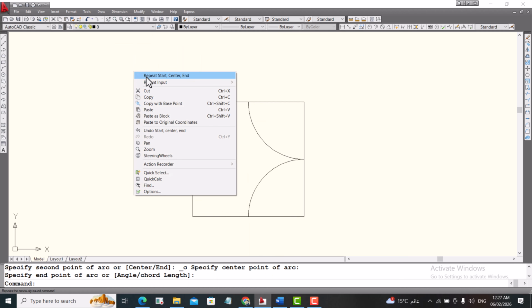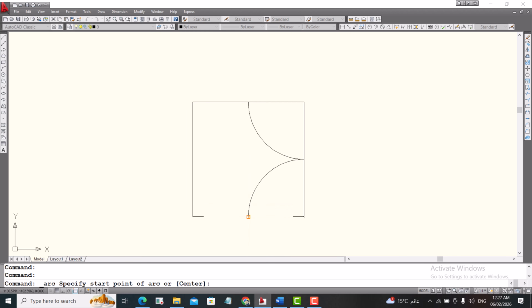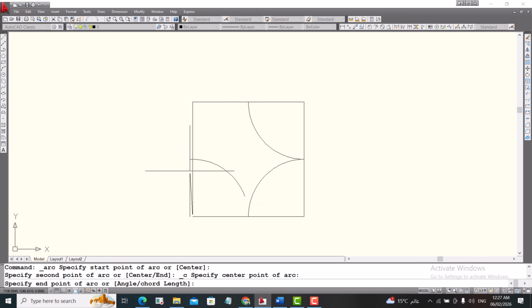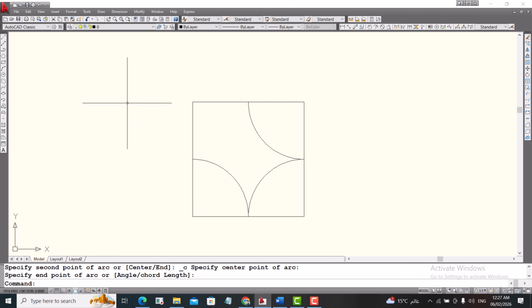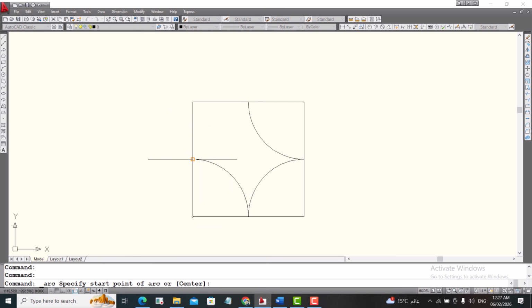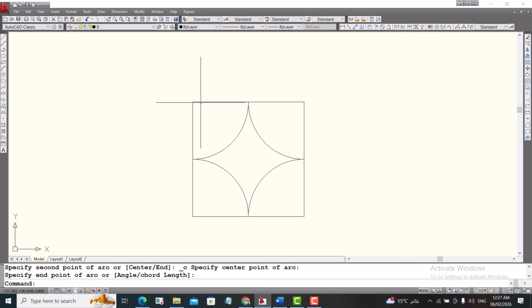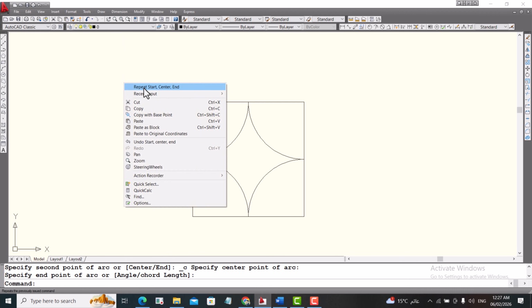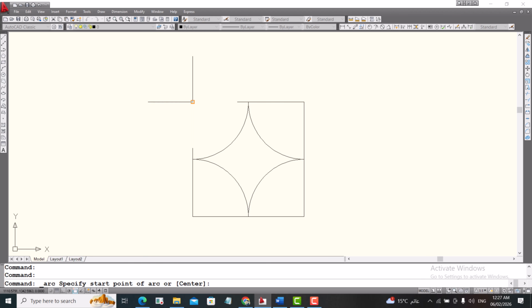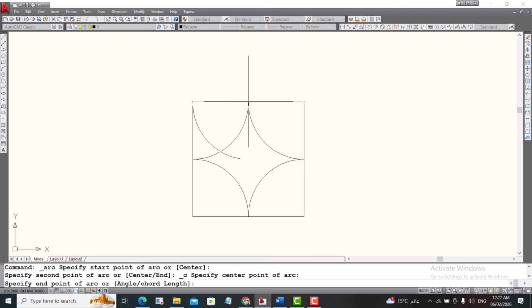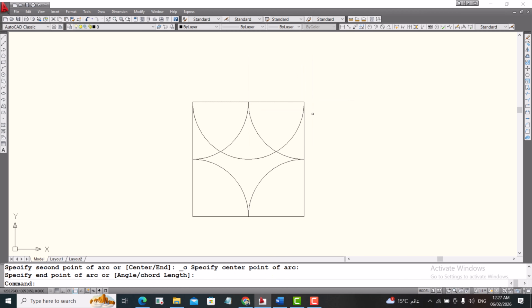Okay. Again, right click, repeat, start, center, and end. Right click, repeat, start, center, and end. Okay, for example, I want to combine another circle here or arc. You can do it quickly. Right click, repeat, center, start. This one to this.